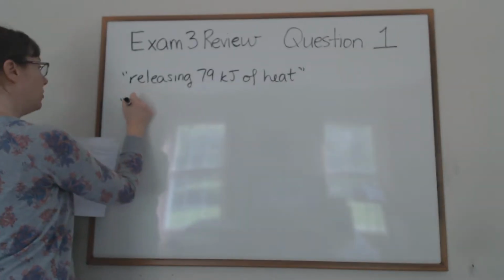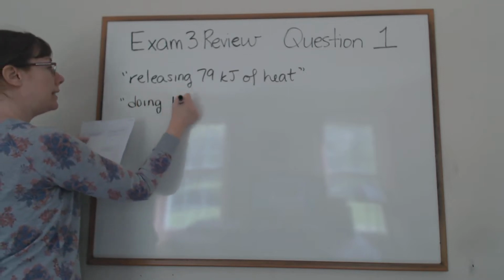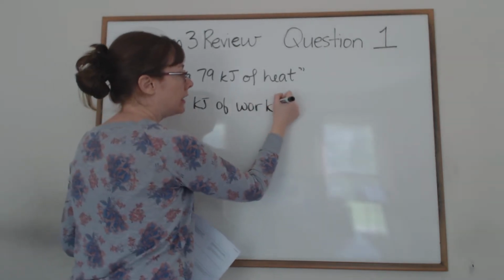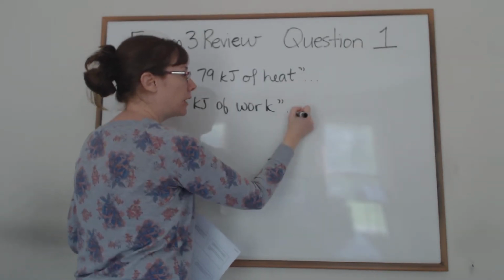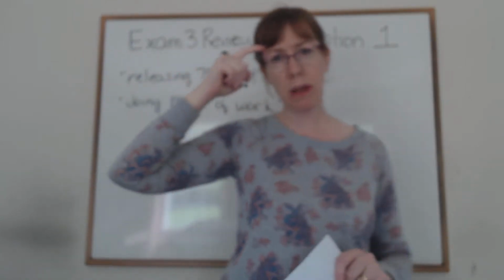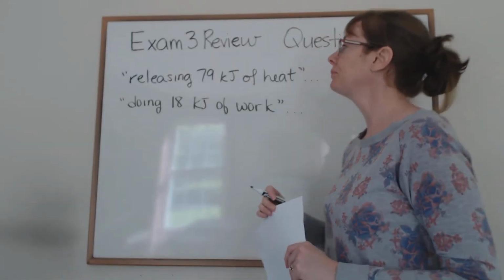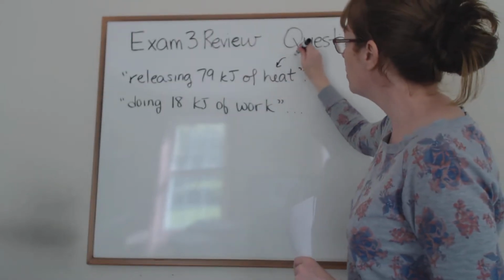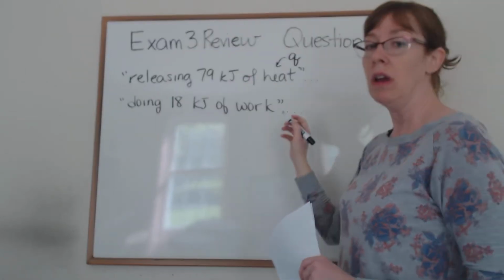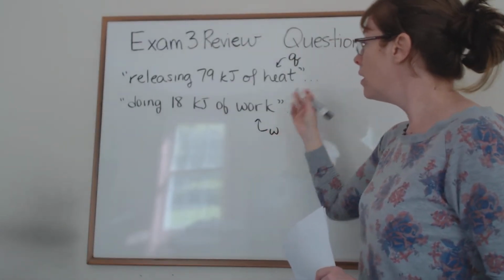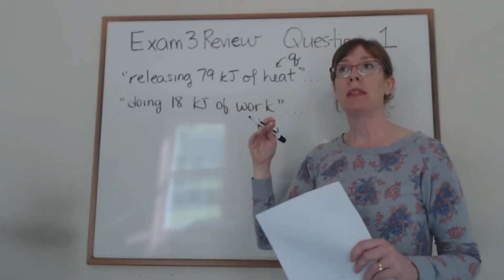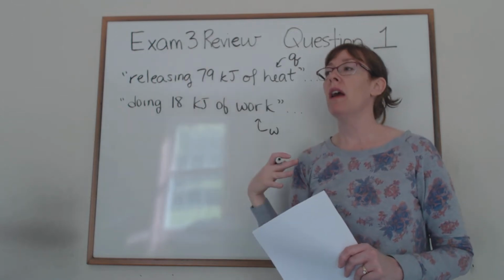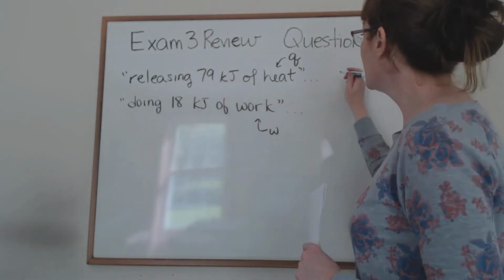And it says doing 18 kilojoules of work. And this is a topic that was discussed in the thermochemistry videos, I think probably in the first one, if I had to guess. But anyhow, when you have a release of heat, by the way, heat is what we refer to as little q, work is little w. When you have a release of heat, that means the heat is coming out of the reaction, being produced by the reaction, and that is an output of heat. So that's going to be a negative value.